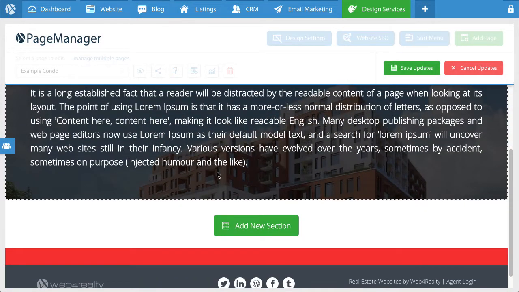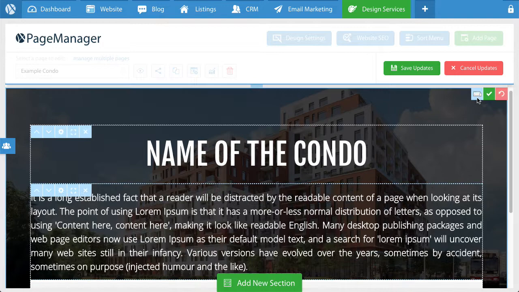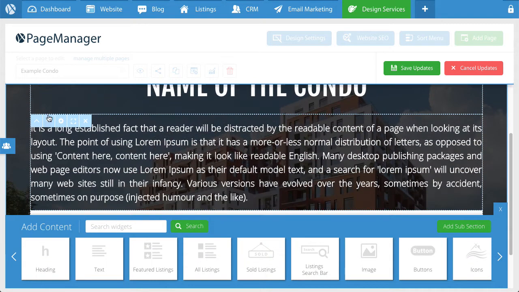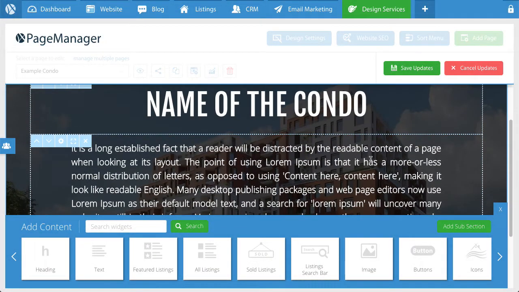And you see that it added a little bit of extra margins up and down. I also want to squeeze this text a little bit. I feel like it's a little bit too far. So again, we're going to press the edit button to enter the section. We're going to hit the section settings to open up the settings here. And now I can actually add margins left and right. So here, maybe I'll add 100 pixels to the left and 100 pixels to the right. Hit save. Beautiful. I love it.